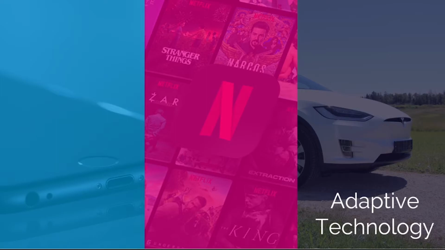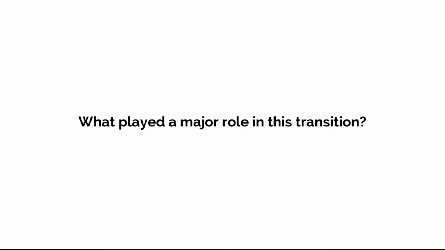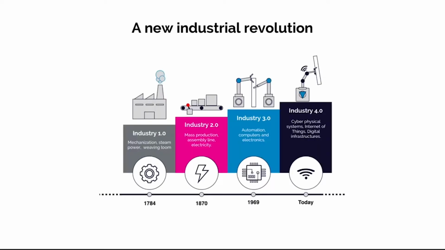Another good example of Tesla is that during the California bushfires, they uploaded software that enabled Tesla owners to drive 60 miles more just to get to safety. That's what software can do with products nowadays, and that's where we are heading. So what played a major role in this transition? There's definitely something going on, but what? Well, we are right now in Industry 4.0, the fourth industrial revolution. So what does that mean, and how does that work?